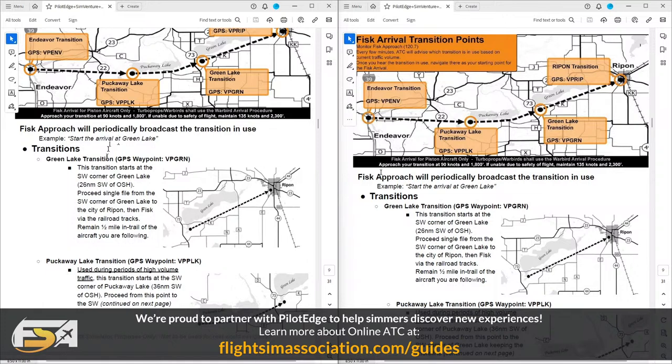So after you get that ATIS, your next swap is over to 120.7, and you're just going to listen and listen and keep listening until it's your turn to rock your wings over Fisk. We'll talk about that a little later.